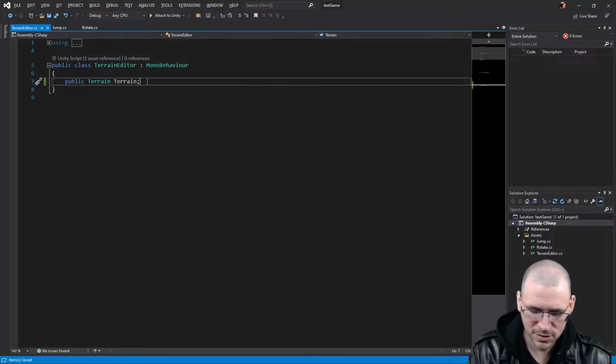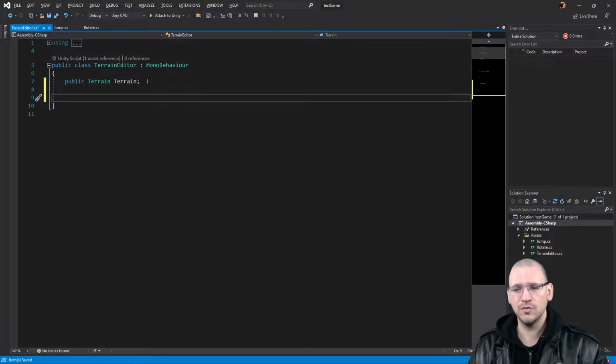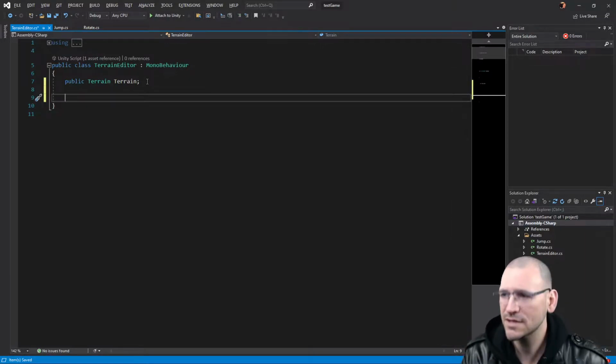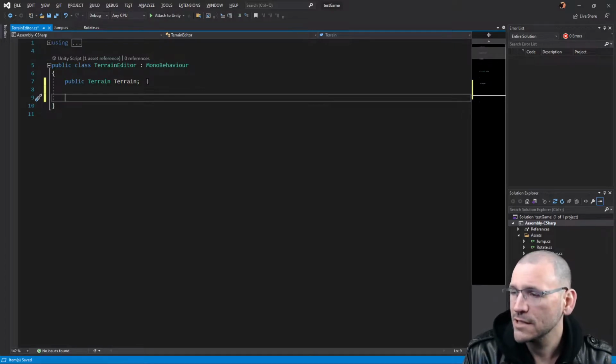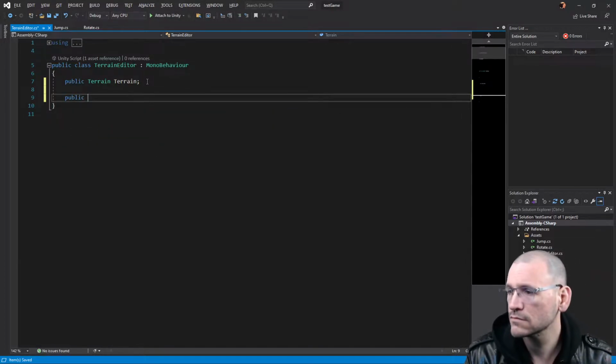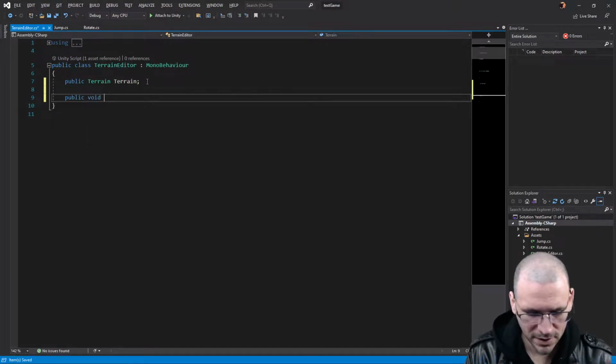So to use that terrain data, let's just put one point inside of this that does something. I'm going to say public void Start.